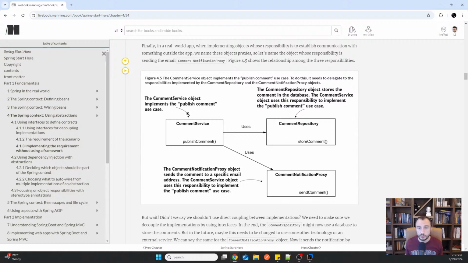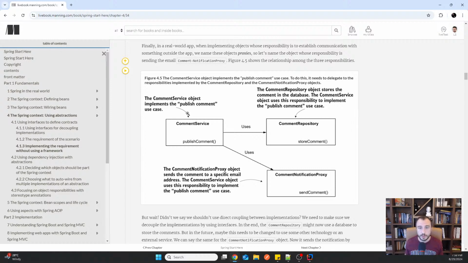And then you might, for example, change this implementation in the future, because let's say your company observes that AWS became too expensive for them, and they would be better off using Dropbox, so they implement the same comment repository that stores the comments in Dropbox.